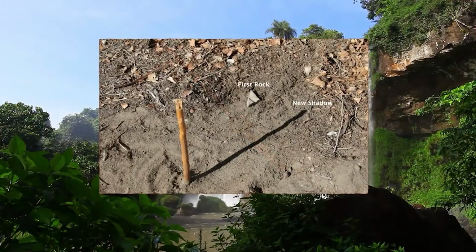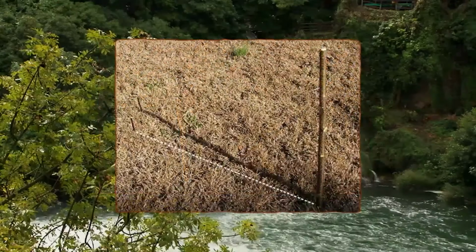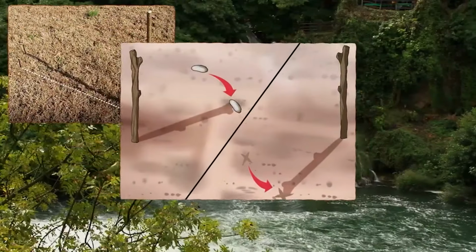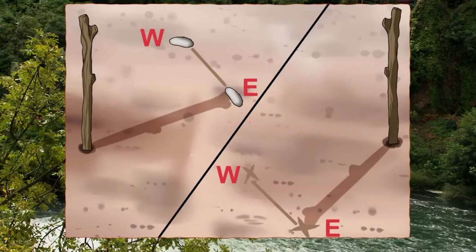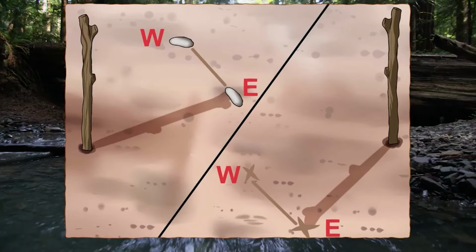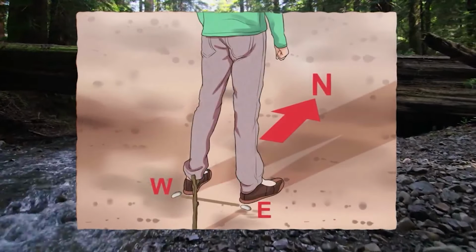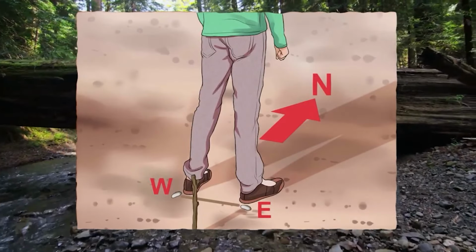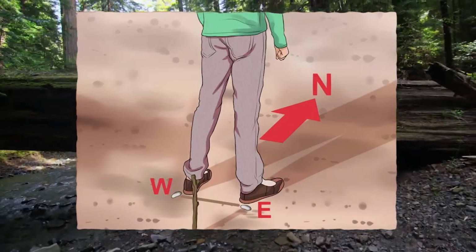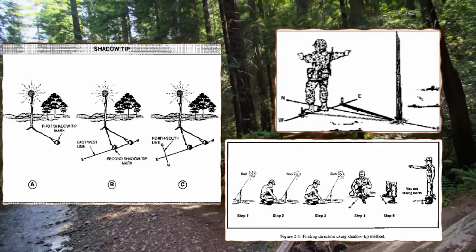The shadow will have moved from west to east during this time due to the rotation of the earth. Now place a second marker, rock, or stone at the tip of the second shadow. Then draw a straight line in the ground between the two marks, and this serves as your east-west line. Place your left foot on the first mark, which is the west mark. Then place your right foot on the second mark, which is the east mark. The direction you are facing is north, which places south directly behind you, east to your right, and west to your left. This method works anywhere in the world.